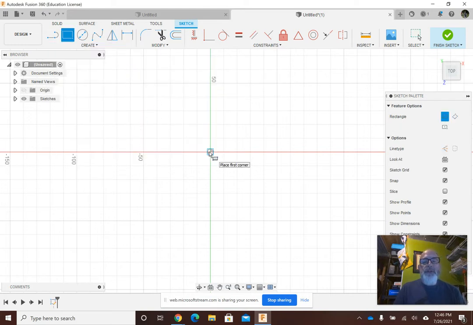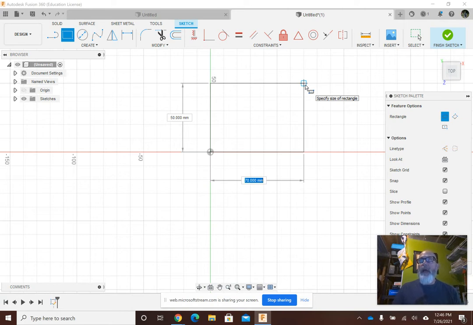Let's come to the origin. We're going to click on the origin to start our 2-point rectangle. And I'm going to drag up and to the right. I don't have to click and drag. I clicked and I just moved my mouse. Notice I've got 2 input boxes. The input box here is going to give me the length. And let's say we're going to make it 100 millimeters. Hit the tab key. We'll leave it at 50. Type it in so it sets.